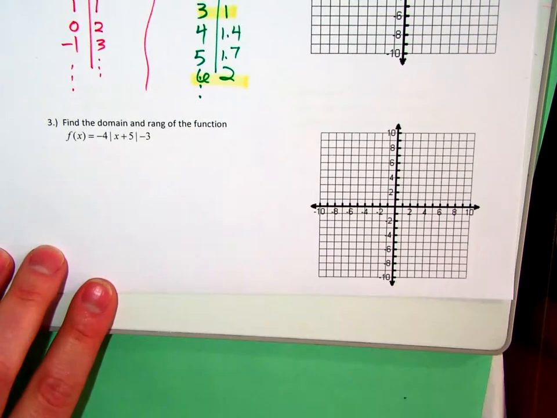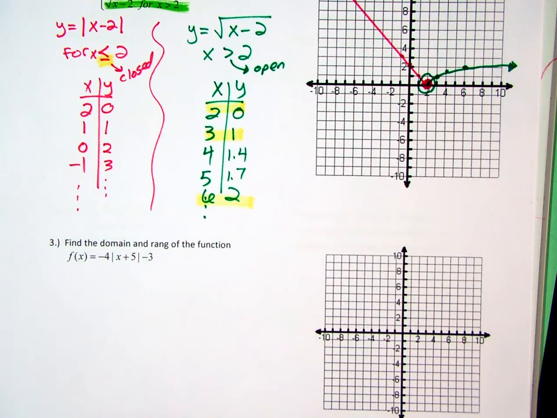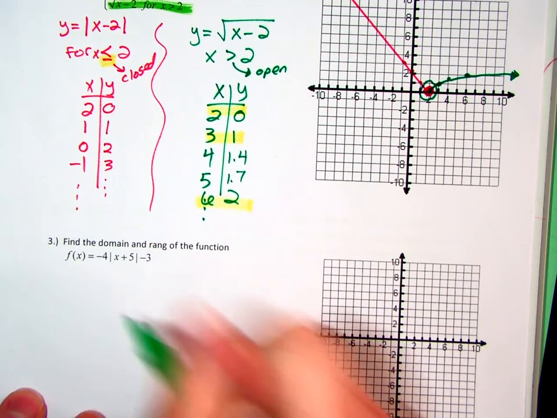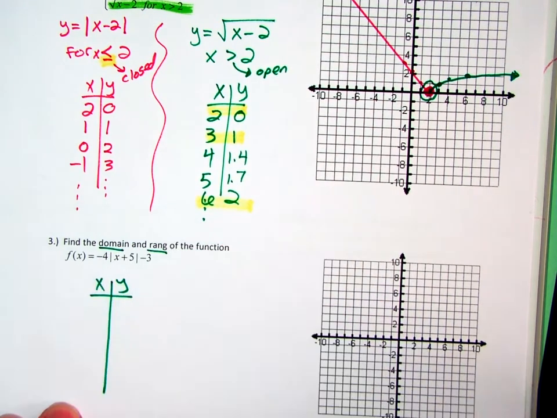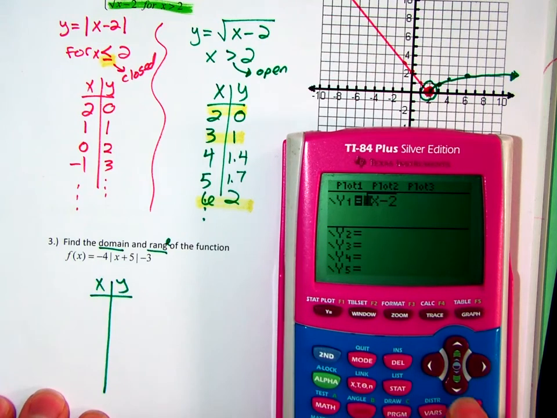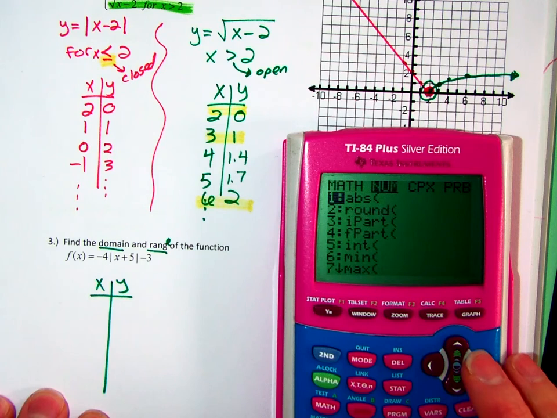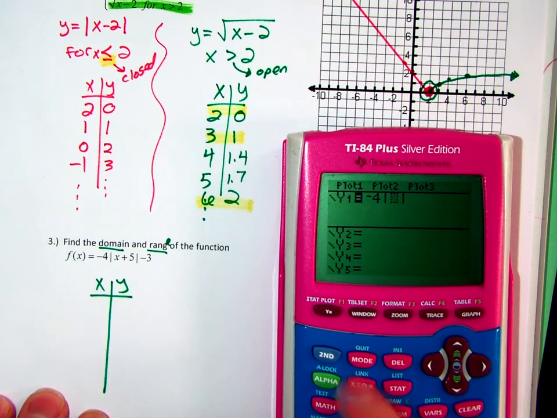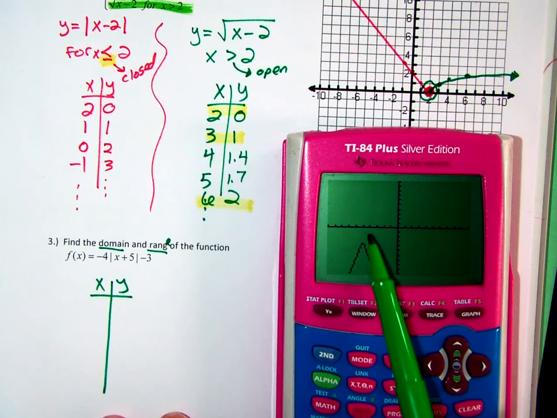All right, last one, for graphing anyways, that is. So we're going to be looking at this last one, which is going to work exactly the same way, right? We're going to go into our graphing calculator. We're going to create an XY table. Again, they're asking us for domain and range, okay? So we're going to have to go ahead, go to the y equals, clear it out, negative 4, math, absolute value, x plus 5, arrow out, negative 3, right? Go to the graph so I can get an idea of where this is happening, which looks like it's over here at like negative 1, 2, 3, 4, 5.